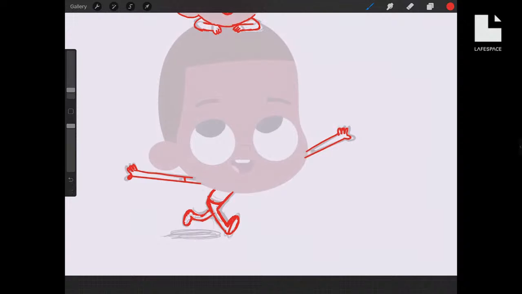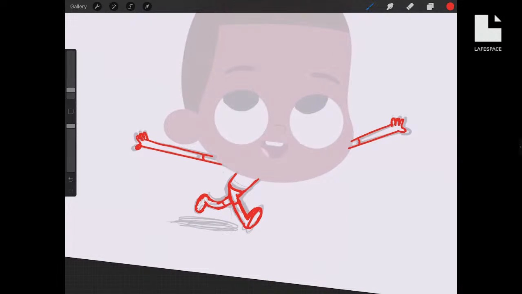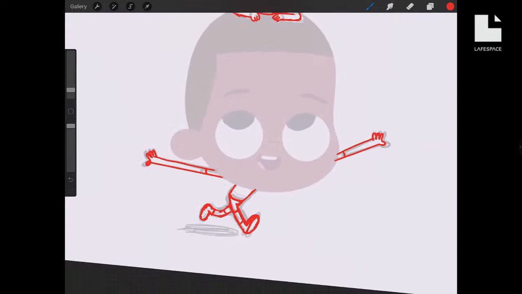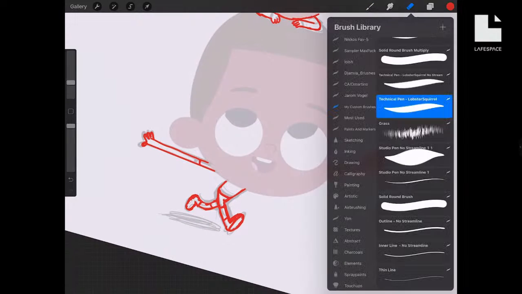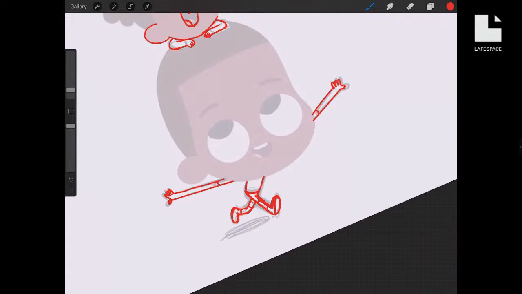And the reason why, always on the sketch part, you want to answer the questions that you're unsure of. This just helps in terms of speeding things up. And also, it takes away confusion, because another thing you have to think about when you're drawing is that it's easy to draw for yourself, but I want to make sure the lines are clean enough so when I come back I can follow the original intention of why I made it, if that makes any sense. So actually I'm going to straighten up this leg a bit. It's too curvy for me. Yeah, I like that better. He's kicking his leg out. He's doing an airplane with his sister.